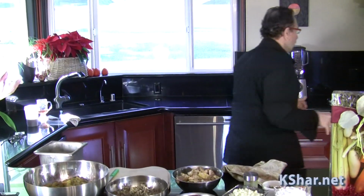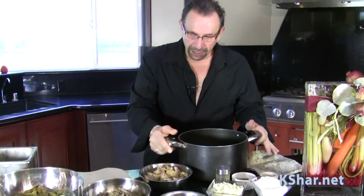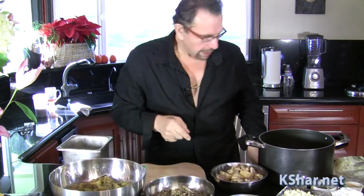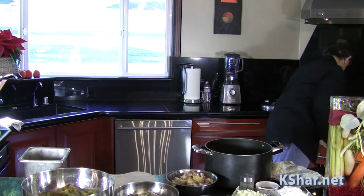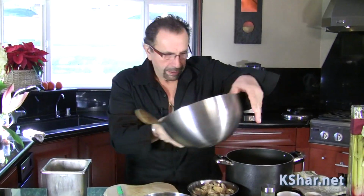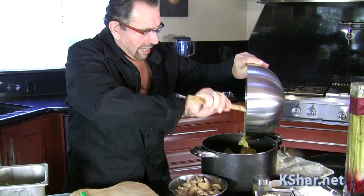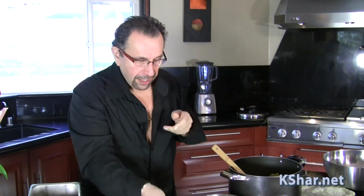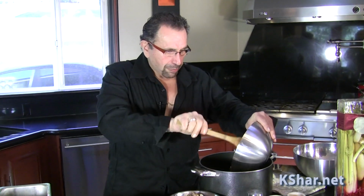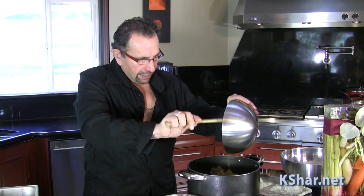So what I have here, I have the pot here. I'm going to put the eggplant. This is something like the Bademjan, or the eggplant, that you've seen on my website. If you go to my website, keshar.net, you'll find it. And then I add the lentils, it's already cooked.